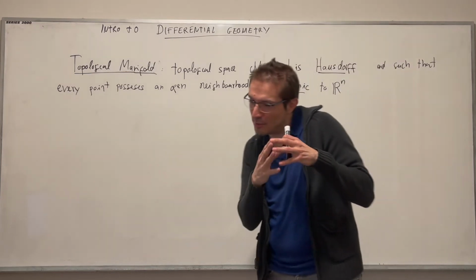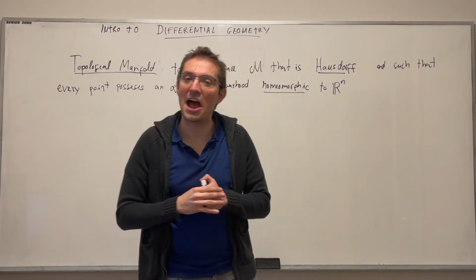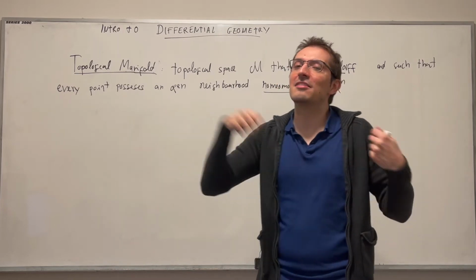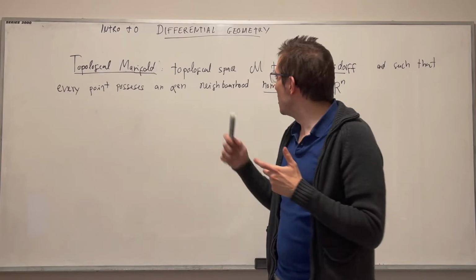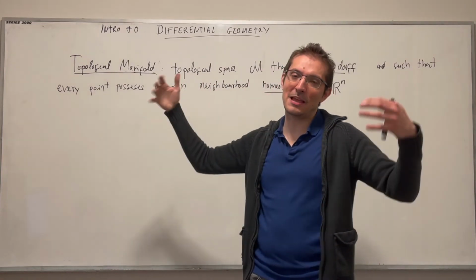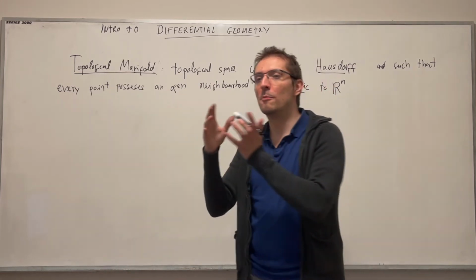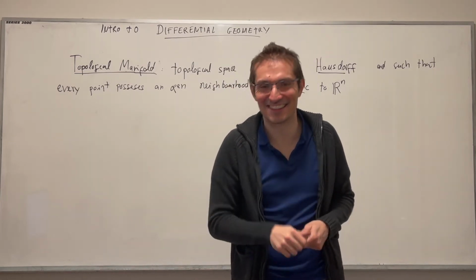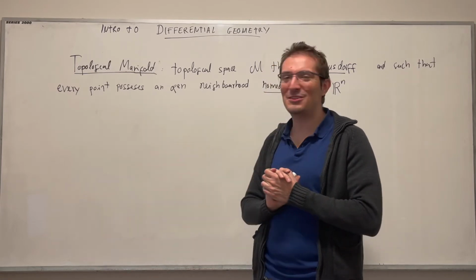So I can take neighborhoods in my topological space and map them to neighborhoods in Rn. How do you know if one is? Well, if I can tell you the maps, then I know it is, and that's what we're going to do. It's precisely finding ways of mapping, in a way that is bijective and bicontinuous, the open sets in the topological space to open sets of Rn, which we know what they are, because you've studied in calculus what an open set in Rn is. Wonderful, right?